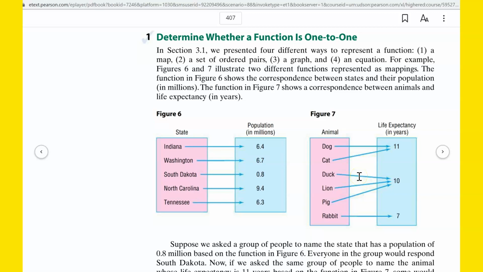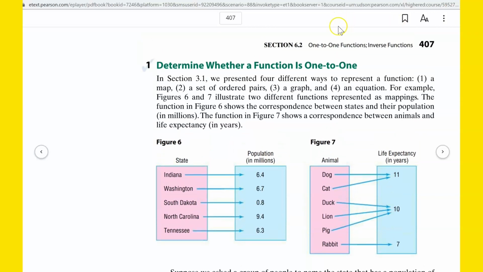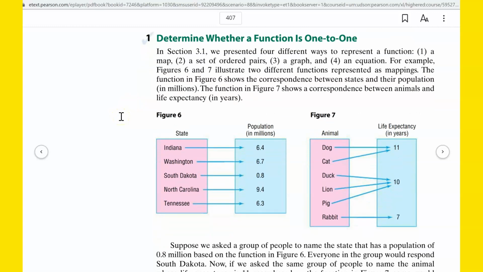This section is about two things, one-to-one functions and inverse functions, which we will find out are very related to one another. So what is a one-to-one function? Let's go back to the question of what is a function. Remember that a function is a relation, like all these things are relations, right? A relation just relates one set of things to another set of things.